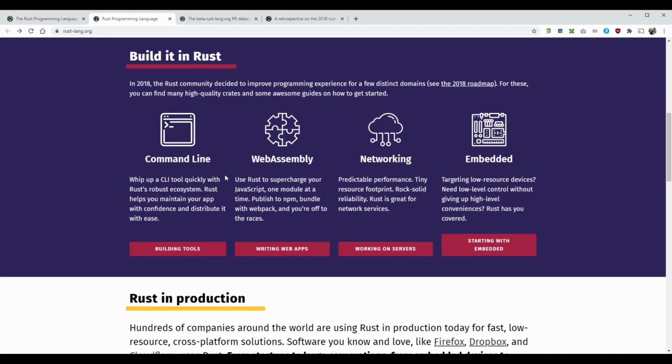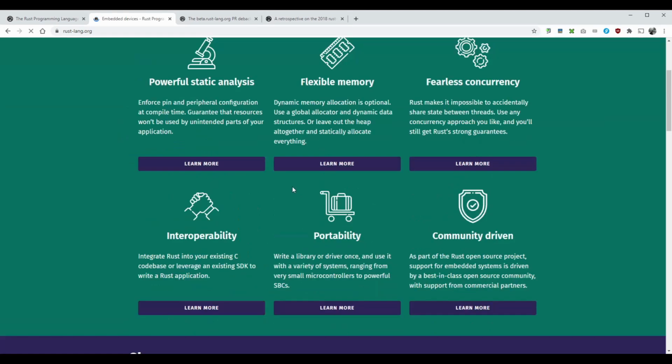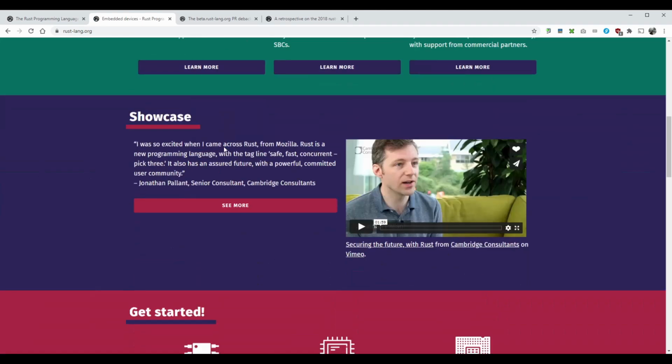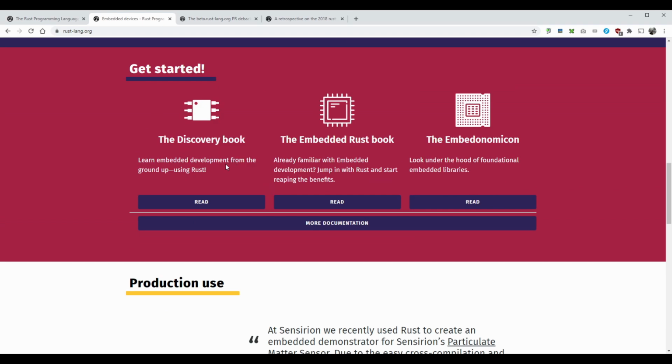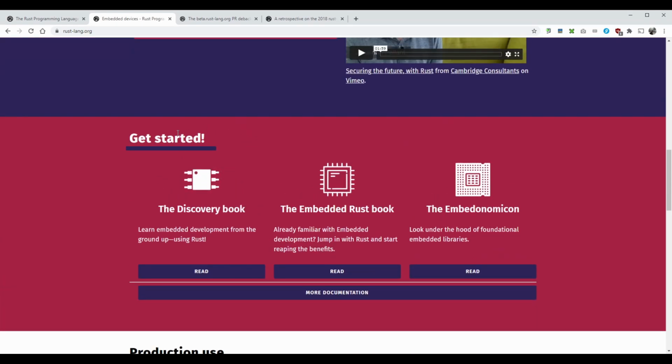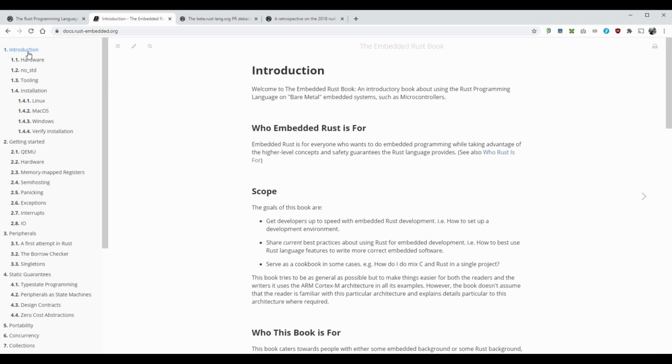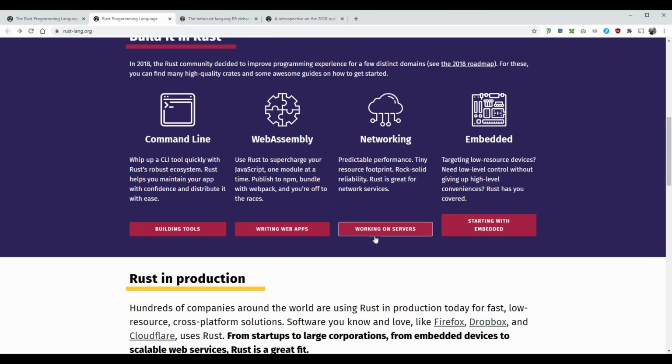Now, I think that this is a very clever design, and it's very clear. When you get into a section, the idea is that in the Get Started section, they are plugging their books. They have books about each vertical, how to do stuff. In the embedded Rust book, I don't know if you can read it, but it's up here. So they have the embedded Rust book. They have also, I'm assuming, the networking book. Let's take a look.